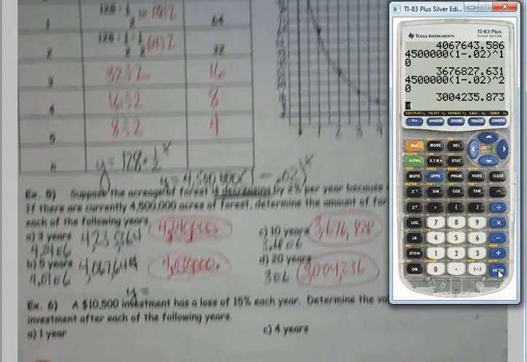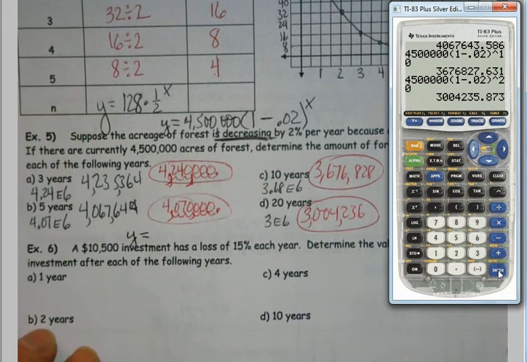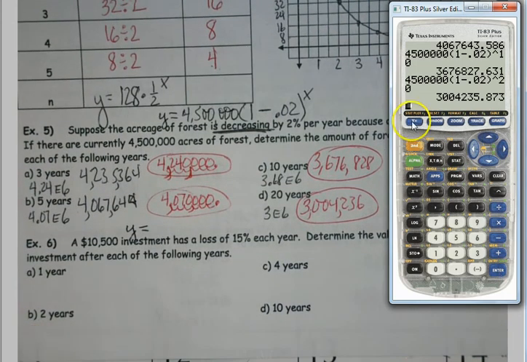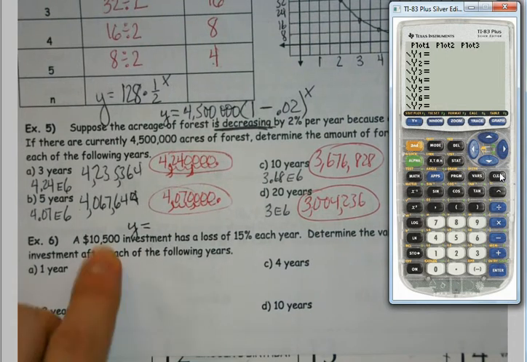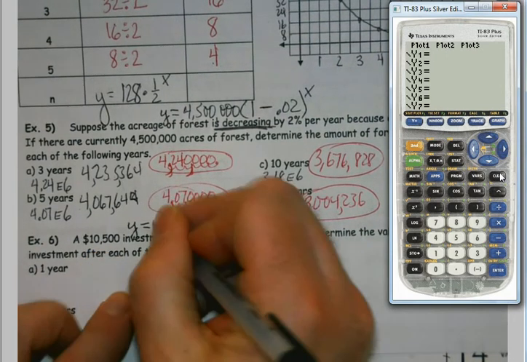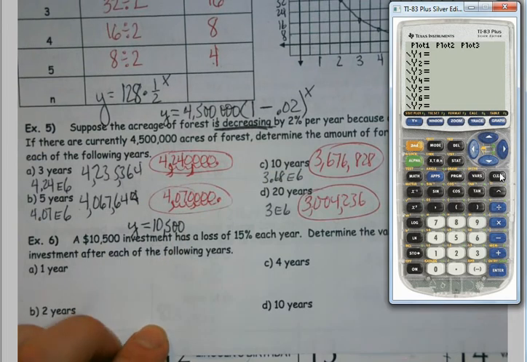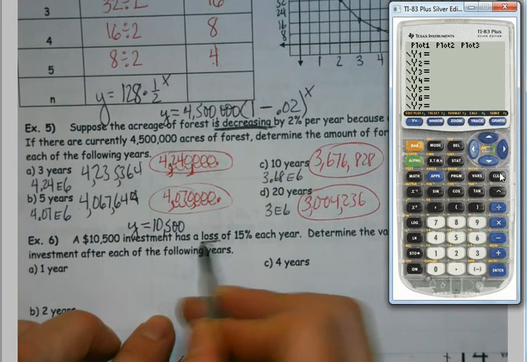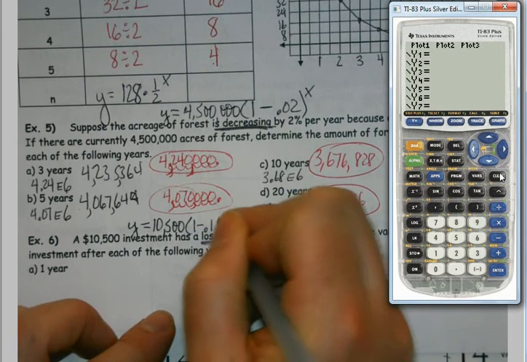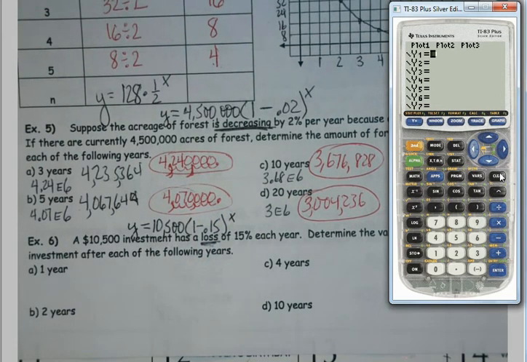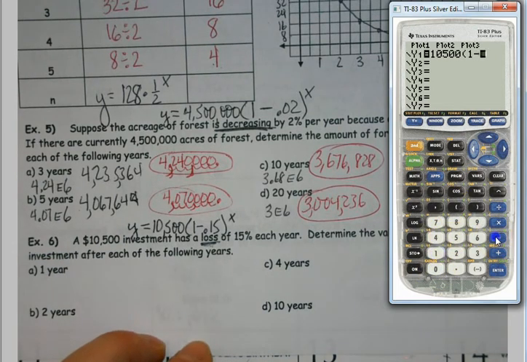And I promise this next one is not going to be that way. We're going to be able to just plug it in and do the Y equals. So our last one, starting with 10,500 bucks. That's a good start. But we're decreasing the amount we have by 15% each year. Yow. So I'm going to minus by the 0.15. And again, I could type this into the calculator and just replace x with the numbers, but I want to see if this one's going to be a little nicer this time where I don't have E that I'm worrying about.